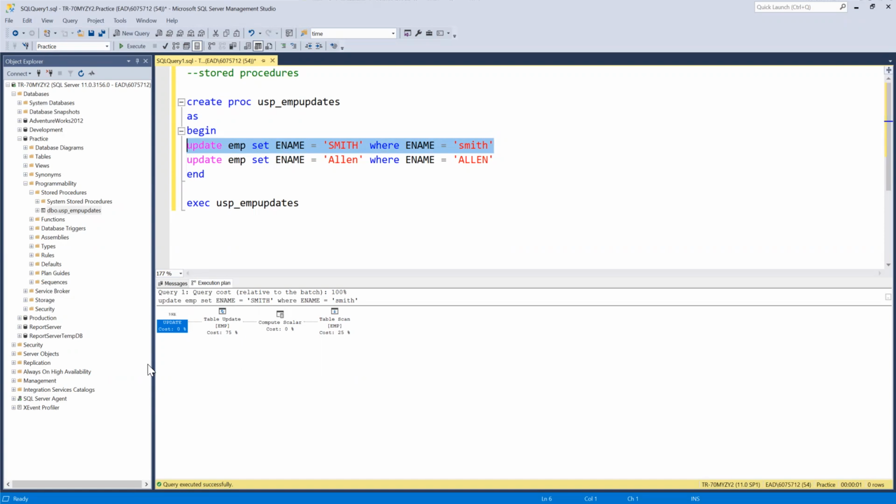So this is what will be prepared before running any query. It will see what statement you are trying to execute: an update statement, select statement, or insert statement, and which table it is going to update. For doing an update, how much data it has to scan, and how much time it will take. It will calculate everything.